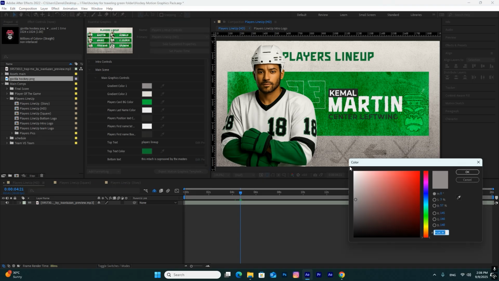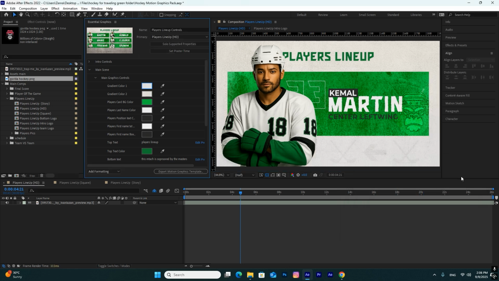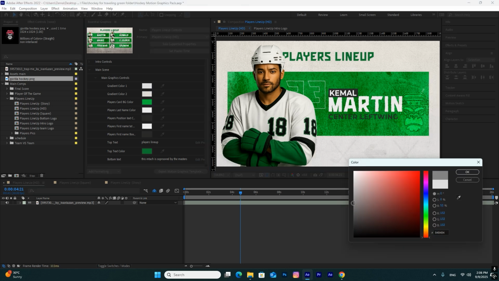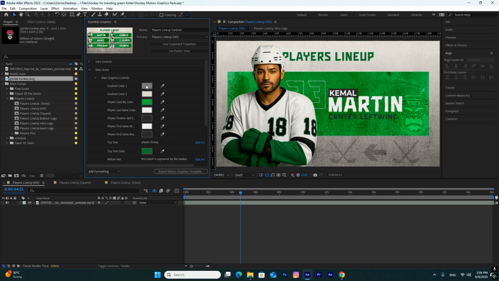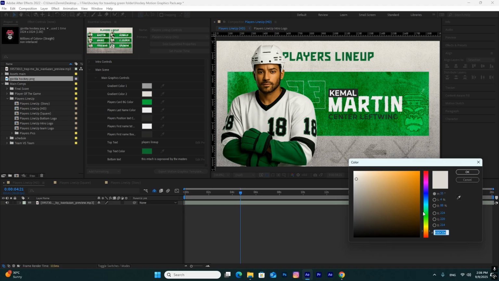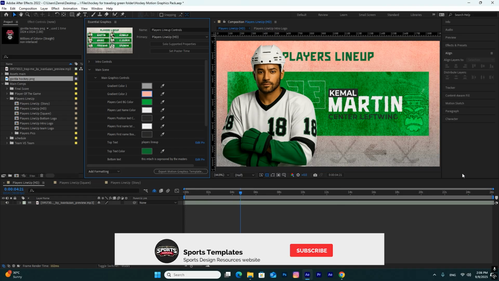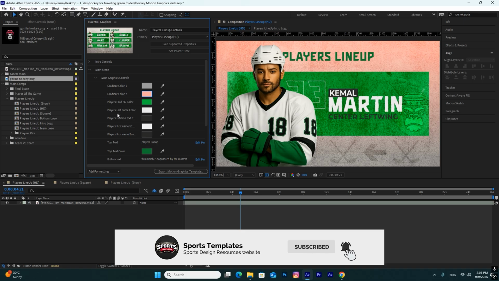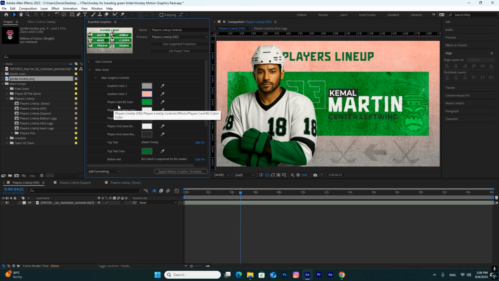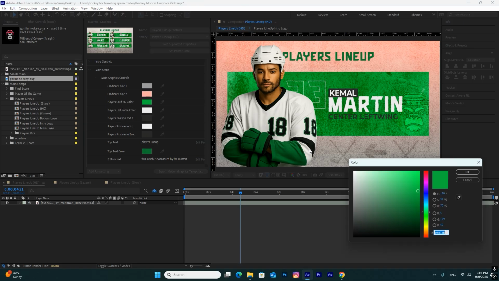We're gonna make this background a little bit more white, maybe I'm gonna keep this part a little bit dark like this, and maybe the top I'm just gonna make it red, but very light red, like this. Maybe a little bit lighter like this. Okay. And now we have the player's card background color. I'm gonna make it red. Maybe this kind of red.